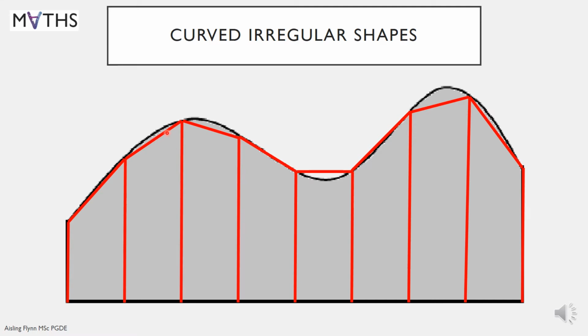It's an estimate because you see it's not the perfect answer. Some of the trapeziums leave out part of the area of the curved shape, and others add in some area that's not part of the original shape. These cancel out somewhat, but the method will not give the perfect answer. It gives an estimate.